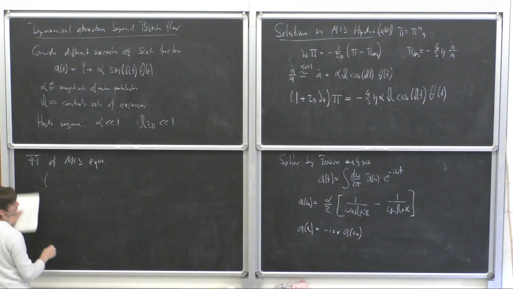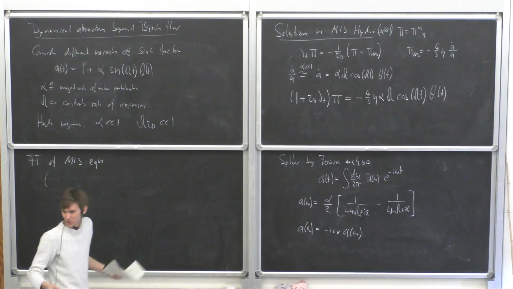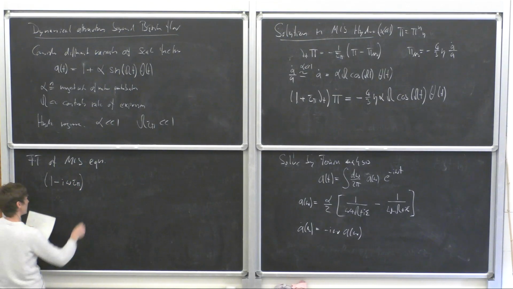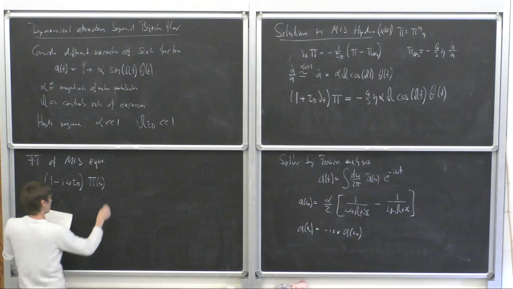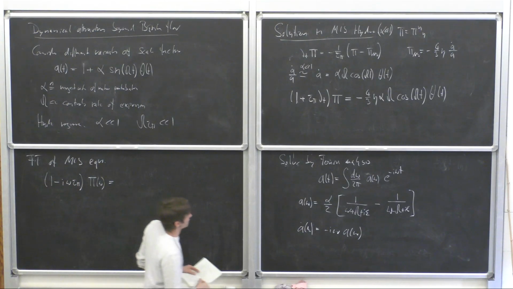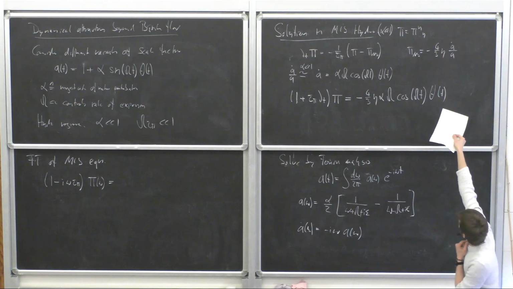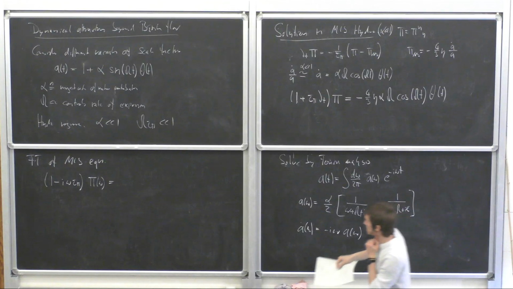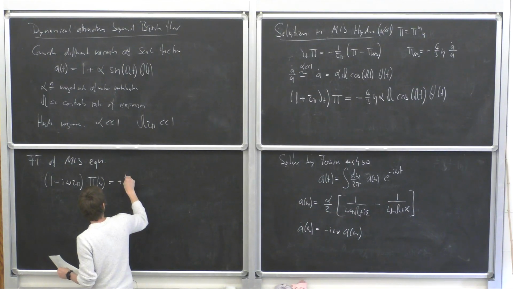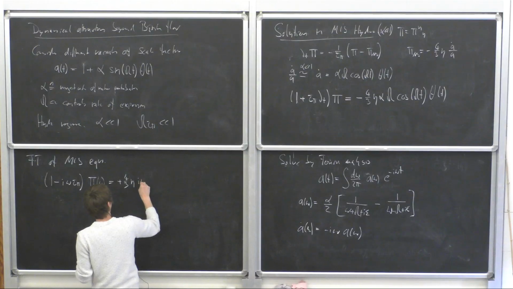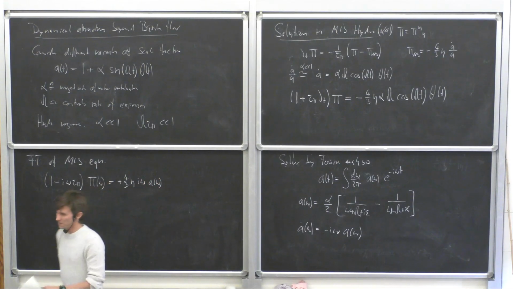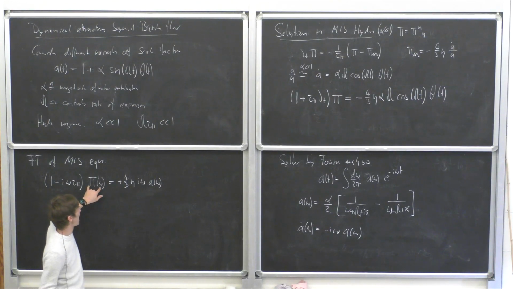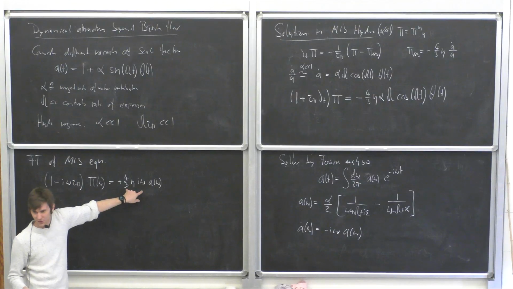So we get 1 plus tau pi dt, but dt is just minus I omega, so we get 1 minus I omega tau pi, times pi of omega is equal to, and then we have 4/3 eta a dot, because a is approximated as 1 in the weak amplitude regime. So we get plus 4/3 eta I omega a of omega. And so now we can immediately determine what pi is for a given a. We just divide by this factor here.